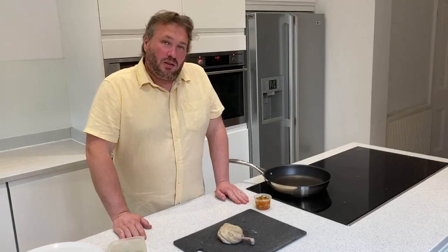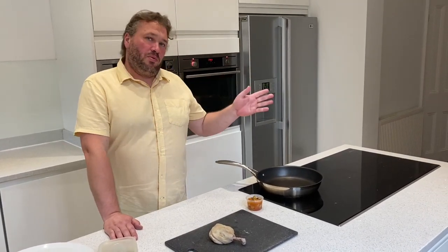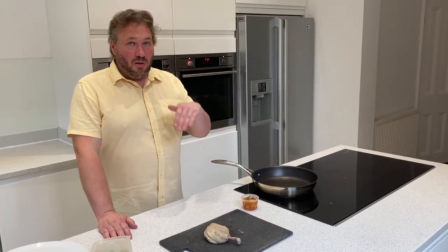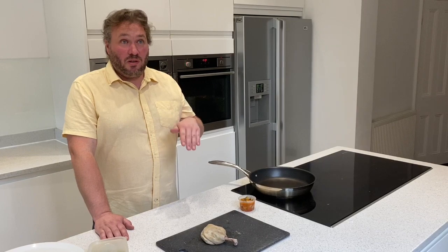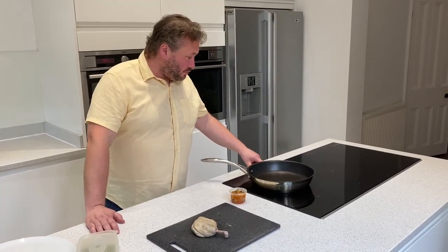So we're going to cook the confit now. So the dauphinoise is warmed up in the oven. I'm going to change it from the oven to the grill. I'm going to pop the dauphinoise in the bottom so it's away from the grill. First of all, we're going to take a pan and heat it up.